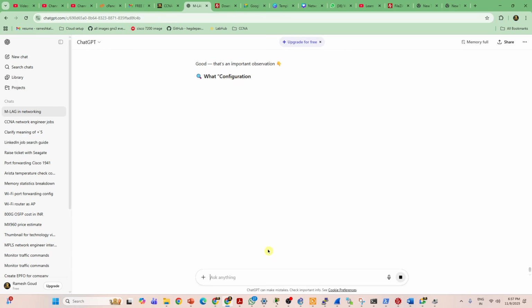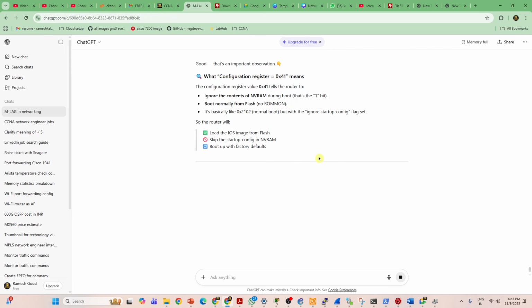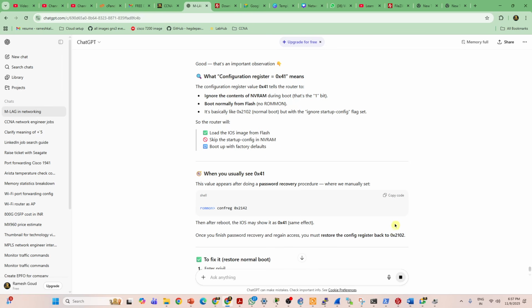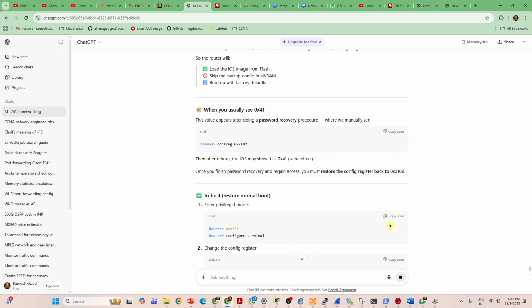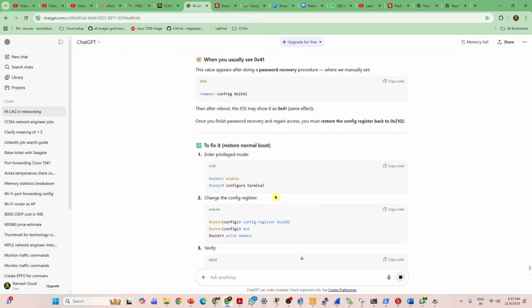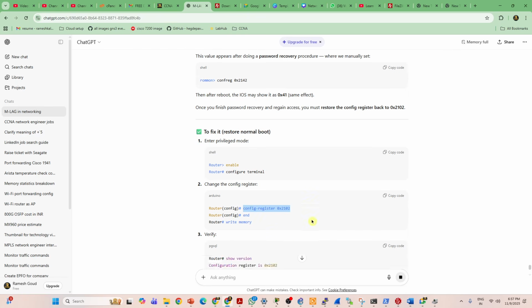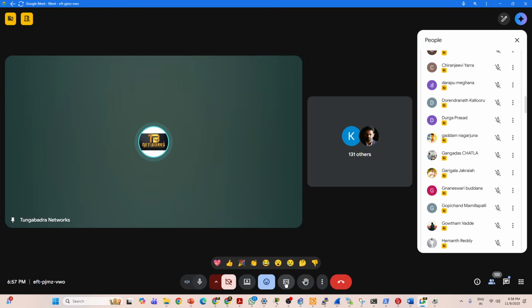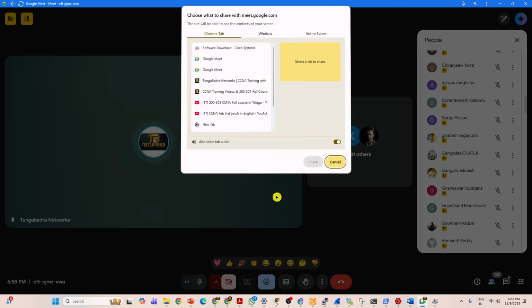Generally it is 0x2102. The thing is not visible, bro. So you need to set the config register to 2102. Oh, I want to enable it first.